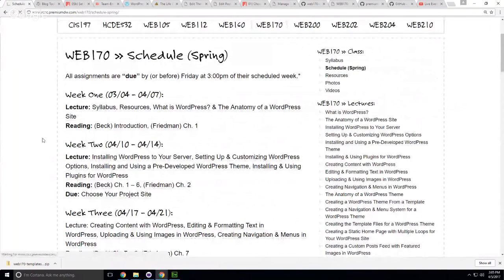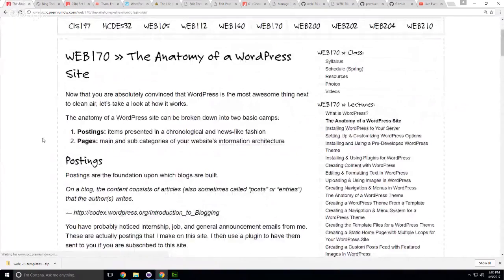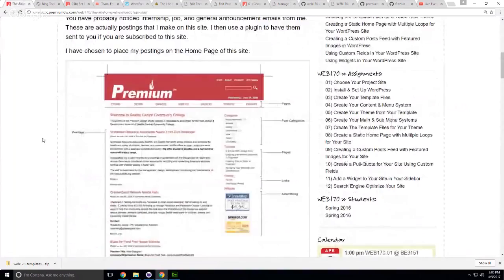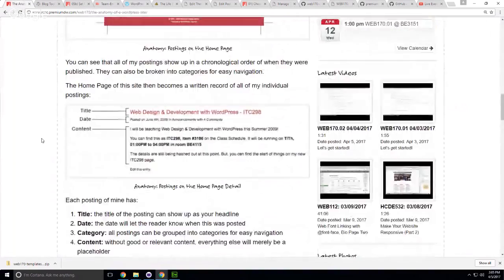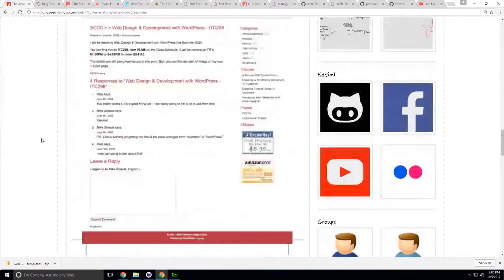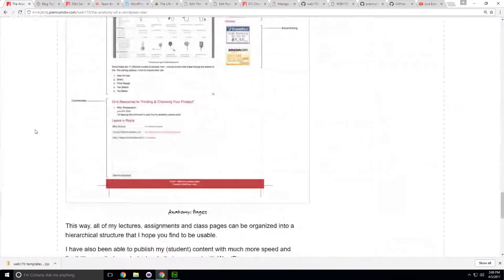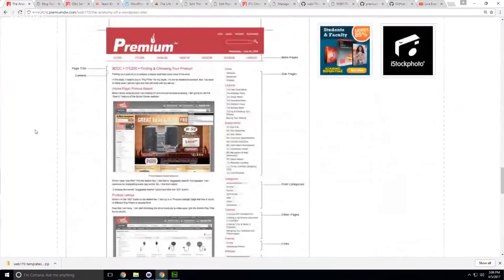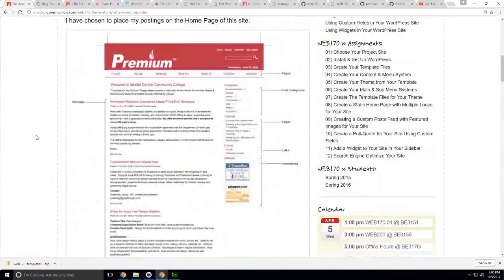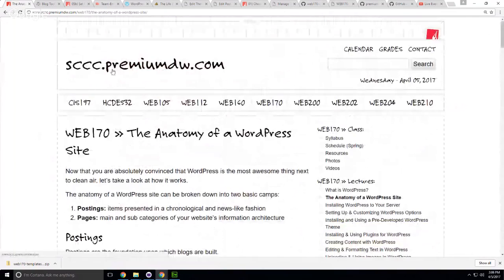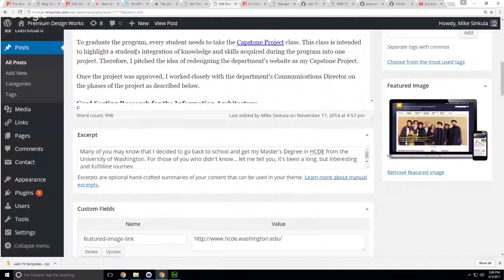Anatomy of a WordPress site. So again, mainly things work off of postings and pages, right? So if I go back to my Premium Design Works.